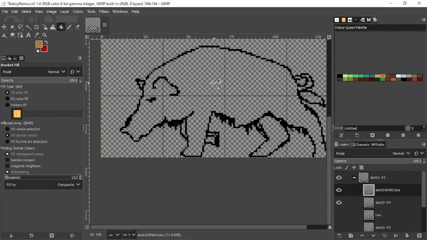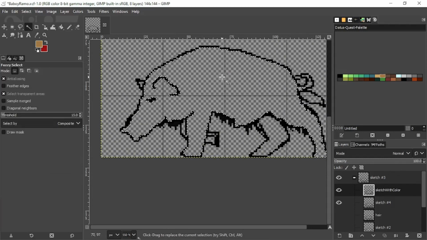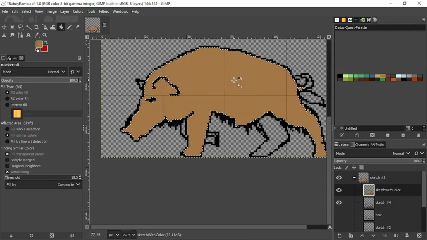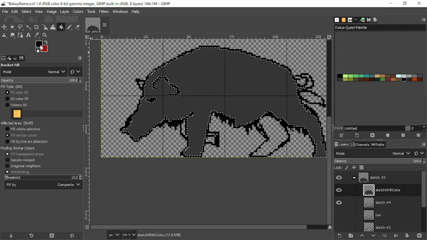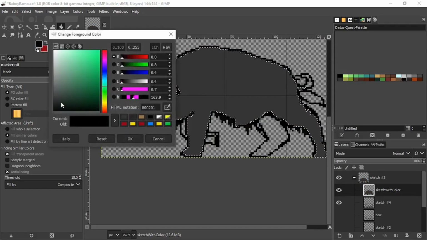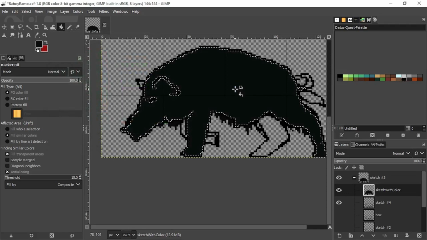Or we can just directly select all. Then I think this light brown doesn't fit. How about this dark gray? Let's just select a random one. A bit darker green.